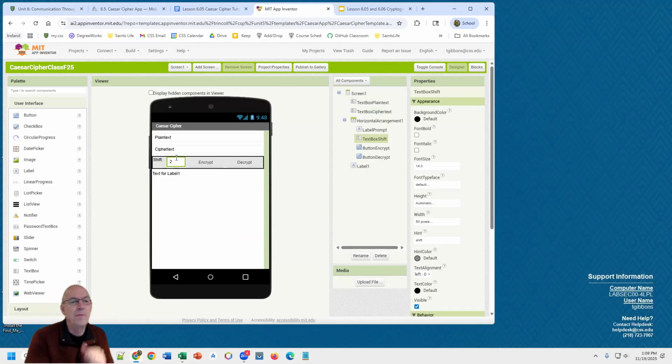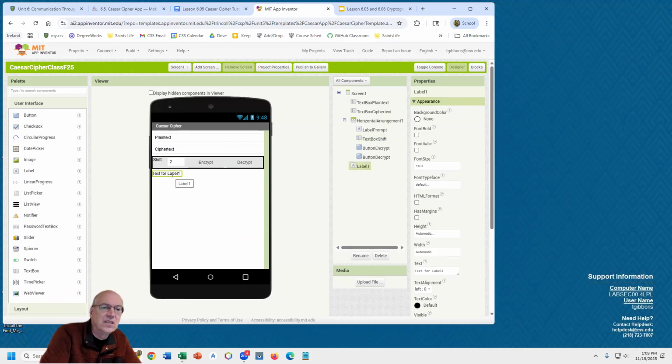Then we'll be able to hit encrypt or decrypt. If we hit encrypt, it'll take the plain text and generate the ciphertext. If we hit decrypt, it'll take whatever's in the ciphertext and convert it back to the plain text. And we have this label here if we want to display something as we're working on things.